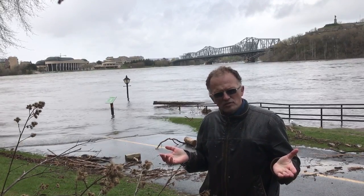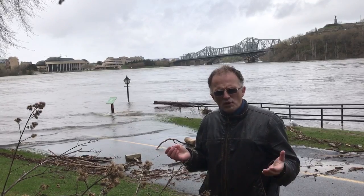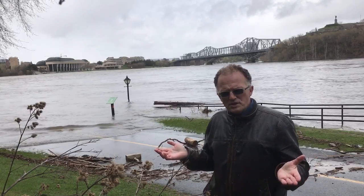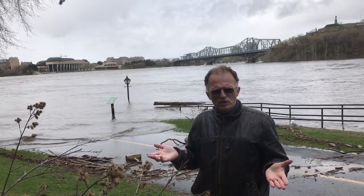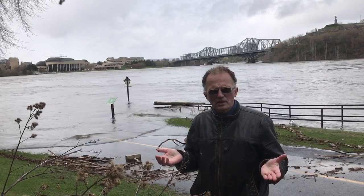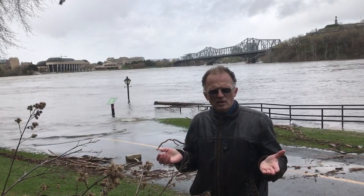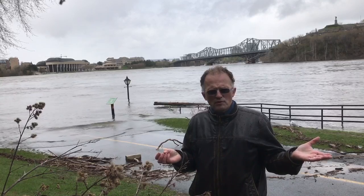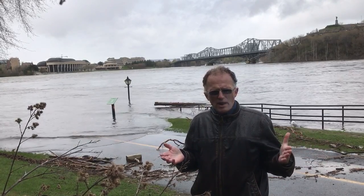Climate change is accelerating faster and faster all of the time. We're in an abrupt climate change situation. What parameters are changing? Well, greenhouse gas levels are shooting upwards. CO2 surpassed 410 parts per million, with a rise of over three parts per million in 2016 and also in 2015, and very sharp rises the year before. So it's having record rises.